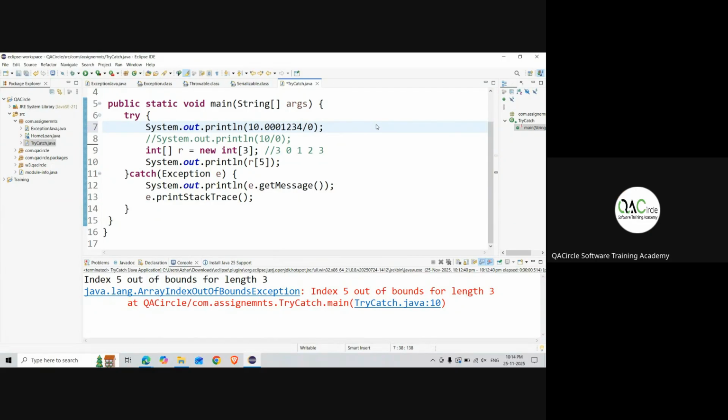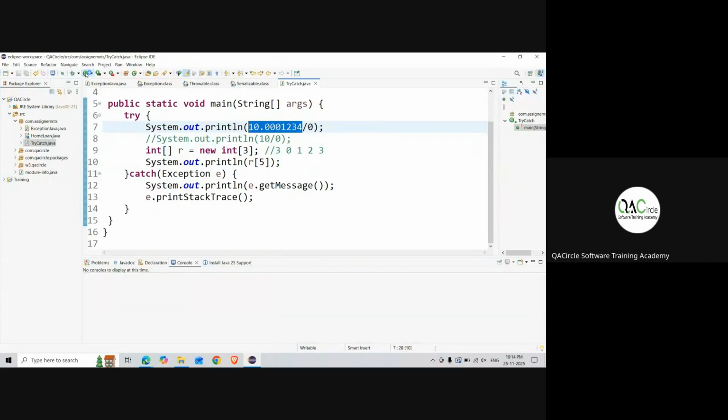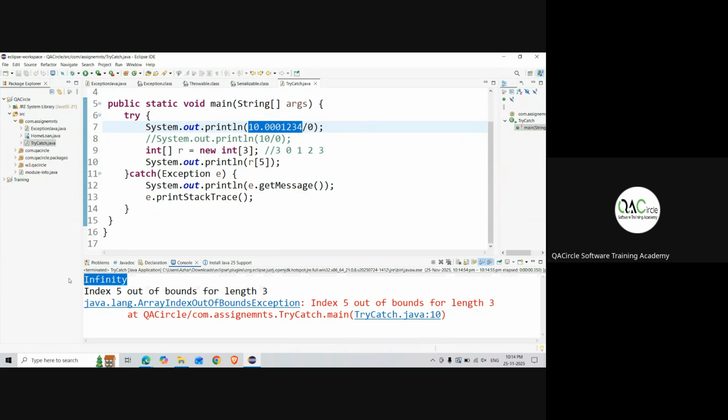Double divided by 0. This value is a float or double.